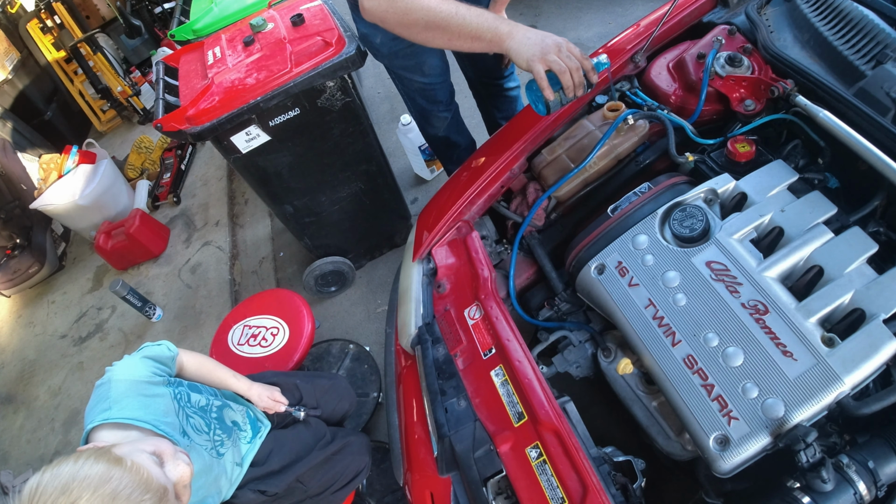But yeah, to get the cover off, you kind of need to take the belt off, and that's too hard. It's too hard when you've got company.